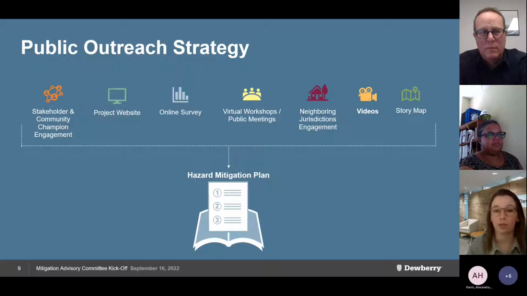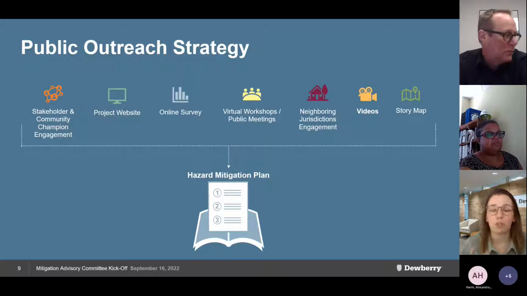So it's not so much checking the box, but really making sure that this plan is as integrated into the community as possible. And we can also work on some other ways to engage the community, especially those that don't have time to come to public meetings, by exploring some opportunities to have a story map, making sure we post these public meetings and things online on YouTube, just so that it's easier for them to access as well.